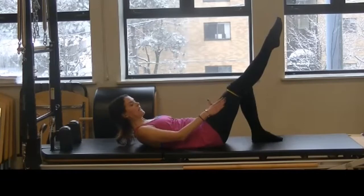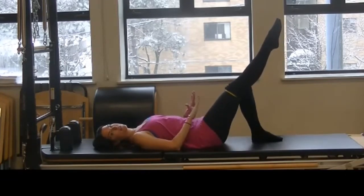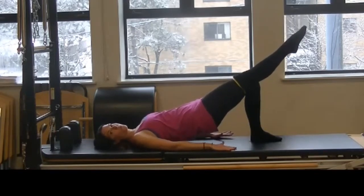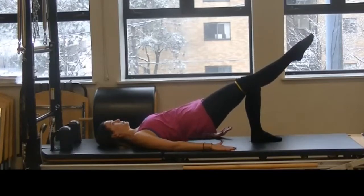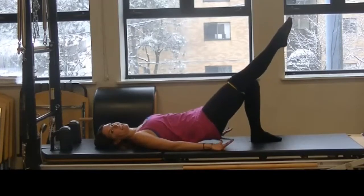Again, pressing lightly open into the band, keeping your long levered leg the same height as your opposite thigh. So squeeze the glutes and lift the hips. You're not going to roll up and down this time, just bridge up and then lower back down. Exhale, lift. Lower back down. We're doing 8.